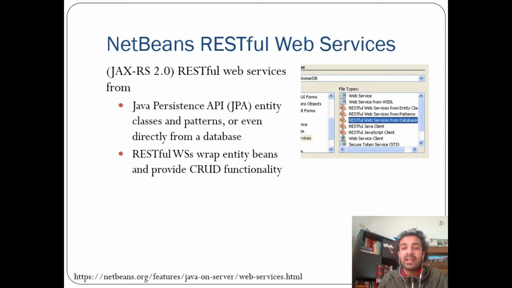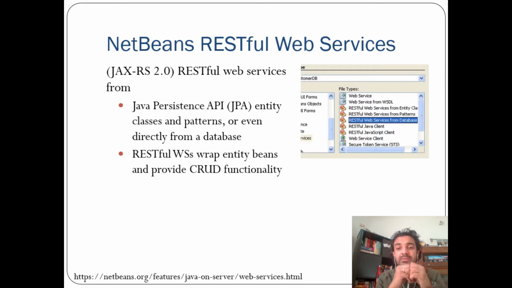So you need to select what kind of web service you want to develop. So this was like RESTful web service from database. You combine database along with RESTful web service so that it will have persistent, meaning stored, data set. And how you will use it: you can use this RESTful web service with JAX-RS, currently in version 2.0, and Java Persistence API.